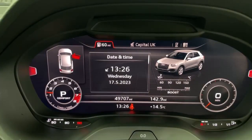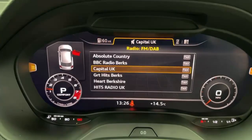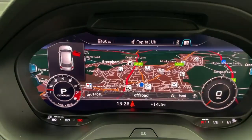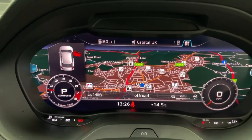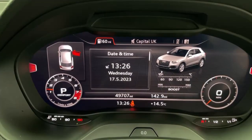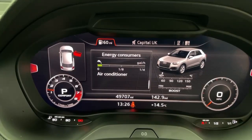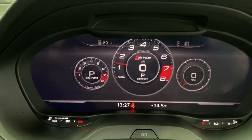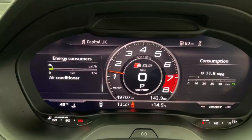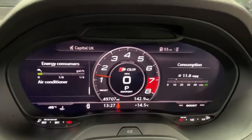With the car running we can see the dashboard display. You can alter the radio, auto connection, sat nav and so on — there's all sorts of wizardry going on here. I'm not going to pretend to understand it all, but there's certainly enough information and you can scroll through all sorts of things and change the view. These modern cars are fantastic — that's the LCD dash on this model.